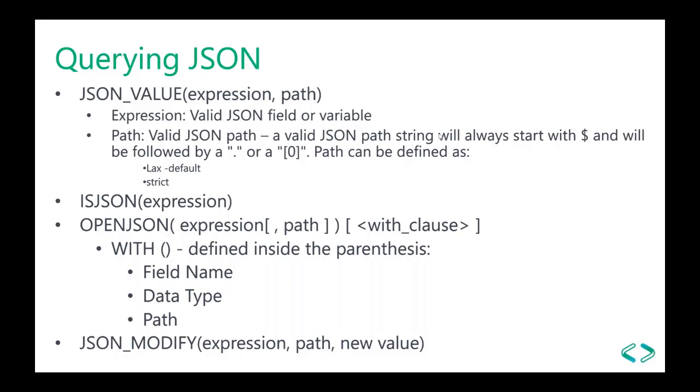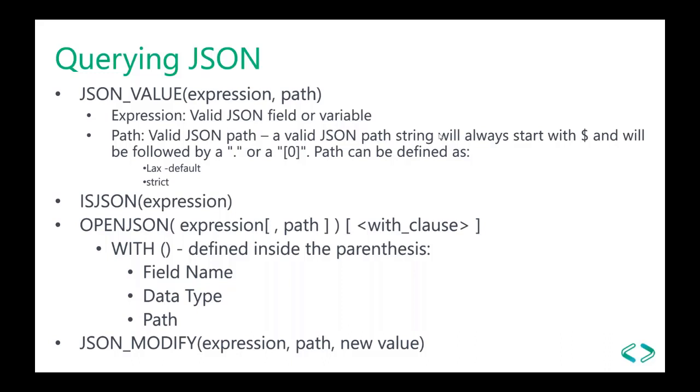Is JSON is a way to validate and make sure that your variable or your field contains valid JSON. So maybe before you start querying, if you're expecting potential garbage, you may want to narrow down your data set to a data set that only contains valid JSON in that field that you're trying to extract values from. Otherwise, you will get an error.